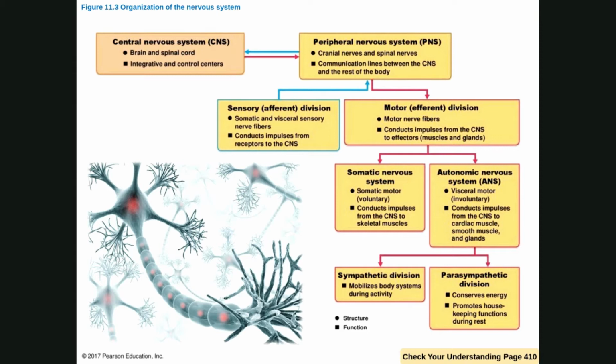Okay, so now here you see, as I told you, in central nervous system you will study about the brain and the spinal cord. So you will understand how the brain integrates and how it controls the full body. Whereas in peripheral nervous system, you will study about 12 pairs of cranial nerves and 31 pairs of spinal nerves. These nerves are connected to the central nervous system. All these nerves are coming from the central nervous system.